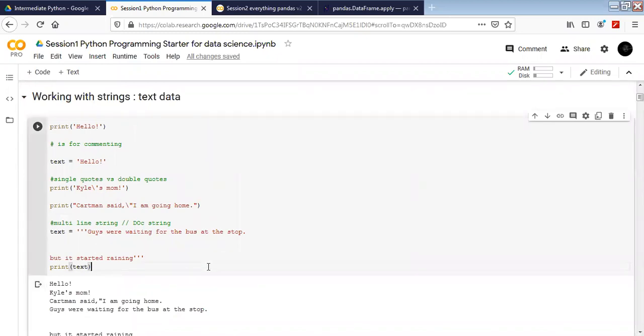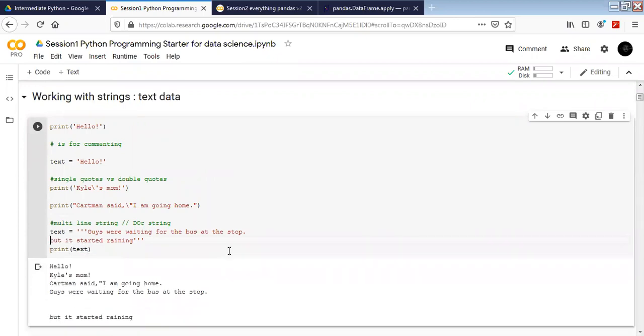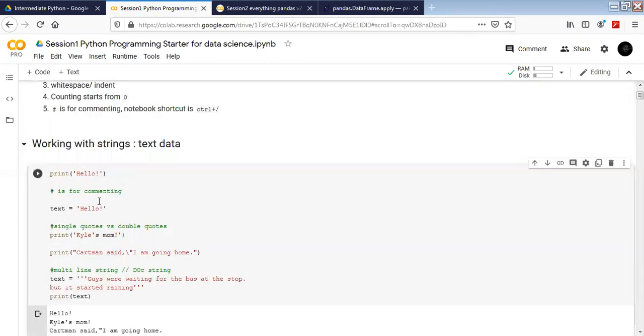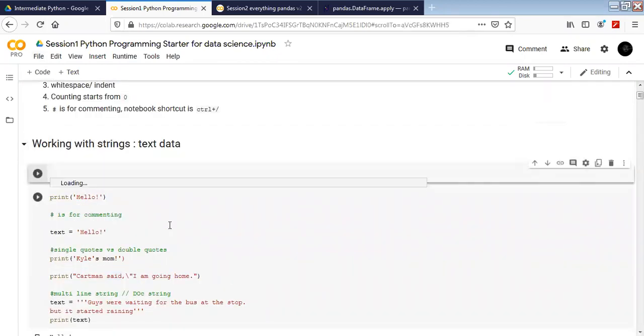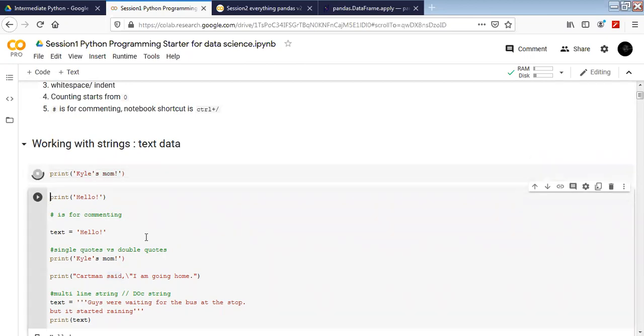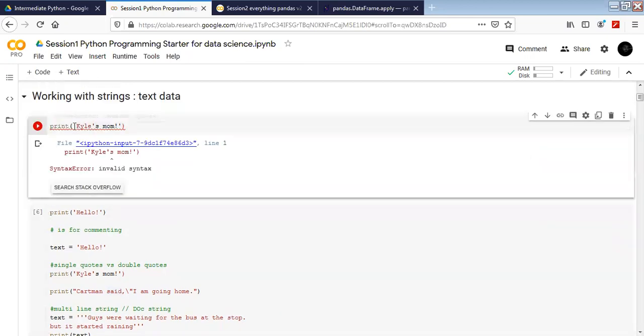I have to give a backslash to print that apostrophe s. Yes, if you are using a single quote as your outer quote, and there is an inner apostrophe in a string, this will separate it out. For example, if we have to assign a variable like this, or print a string like this, and we use a single apostrophe here, it's going to throw us an error. Why? Because this is the beginning of our string, this is the end of our string.